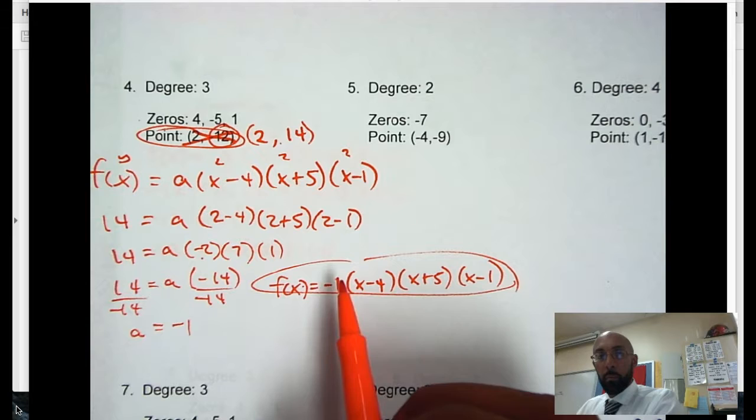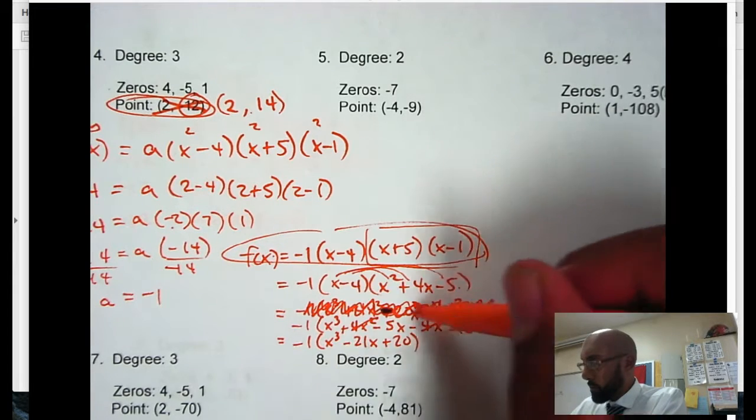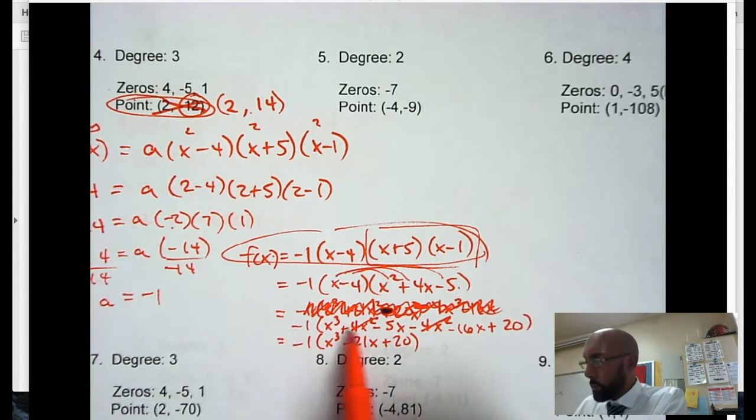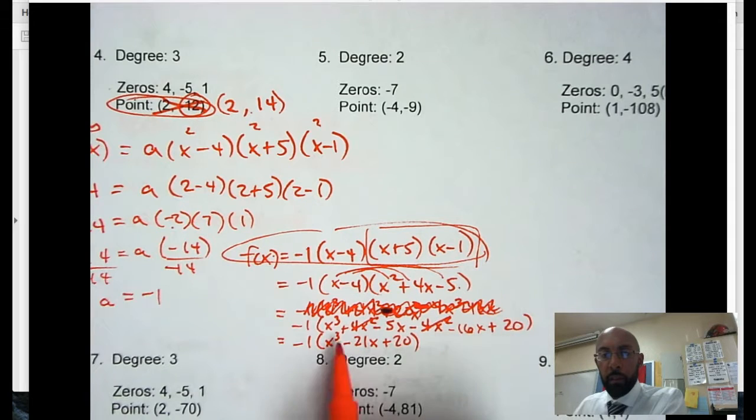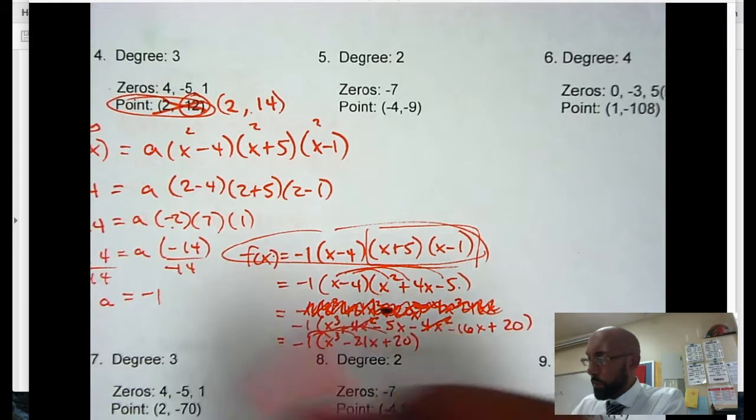So take some time, multiply this out, and then pause the video and try it yourself and then come back. Okay, I kind of messed up here and had to redo it. But again, the steps are pretty much the same as the last problem we just did. So you should end up with x cubed minus 21x plus 20 just like last time, except now we have this negative 1, which we just have to distribute here at the end.